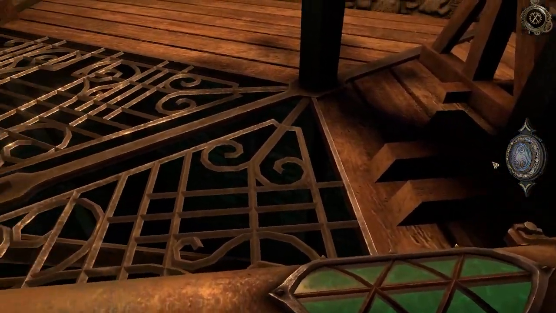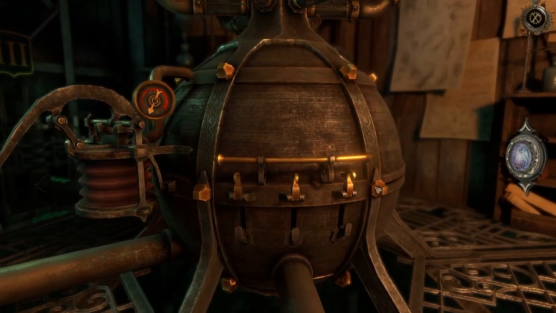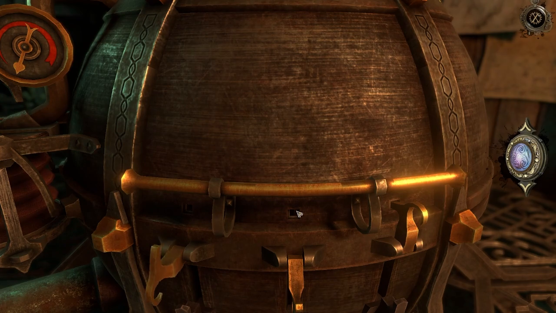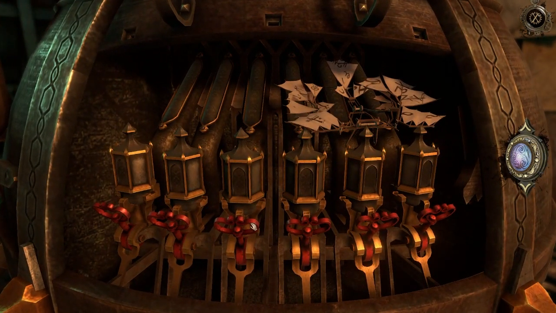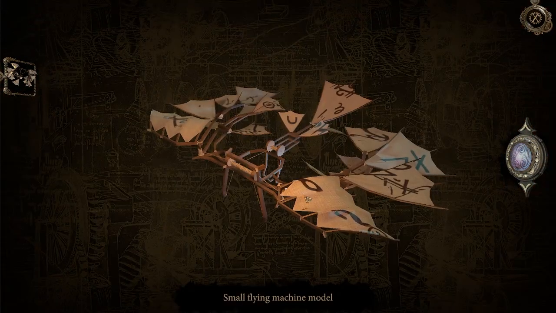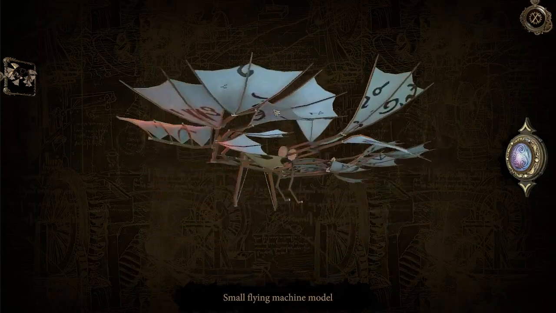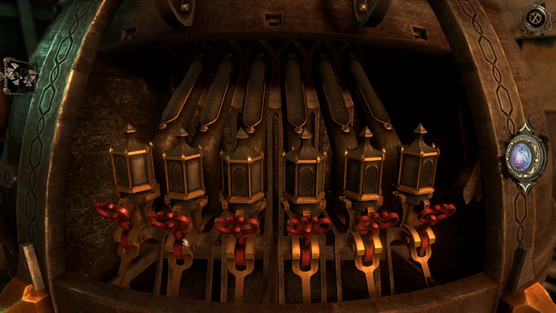Oh my god, I did solve it somehow. Okay, damn, I had lost hope in me, not gonna lie. But I did manage to do it somehow, so I'm definitely gonna fast forward that. Small flying machine model? Well, there's some text on it. I guess I know where I will have to inspect it.